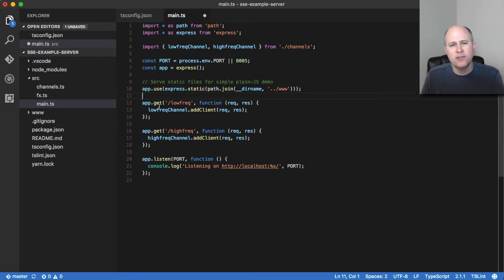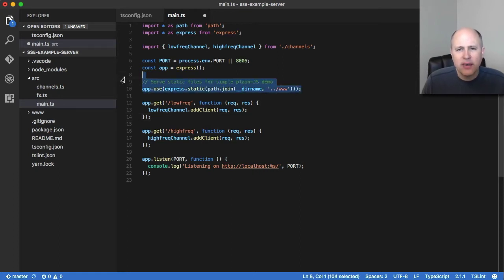Okay, so back to the specifics of our program. When you set up an Express program, the two really important parts are to tell it how to handle certain HTTP requests, and then to tell it to go ahead and listen. So the listen is simple as can be, and then the only two really important requests here are these two relative URLs, and we're just delegating those to these things called channels. Now, where do the channels come from? Well, the channels come from my other file here, and because of TypeScript, I'm able to import those in a named, structured sort of way, and it actually knows about some types, but we'll see if any of those come up as we get there.